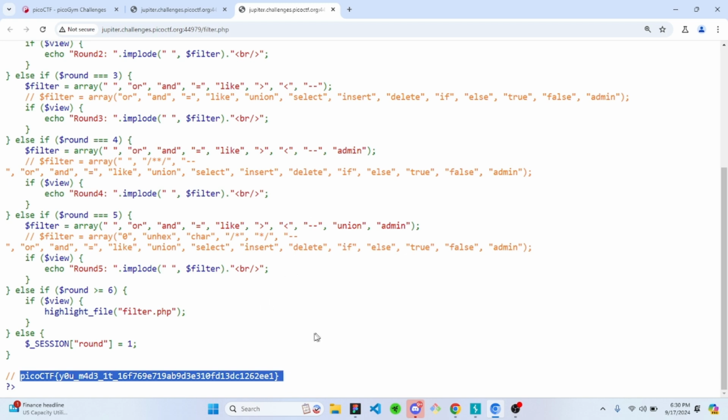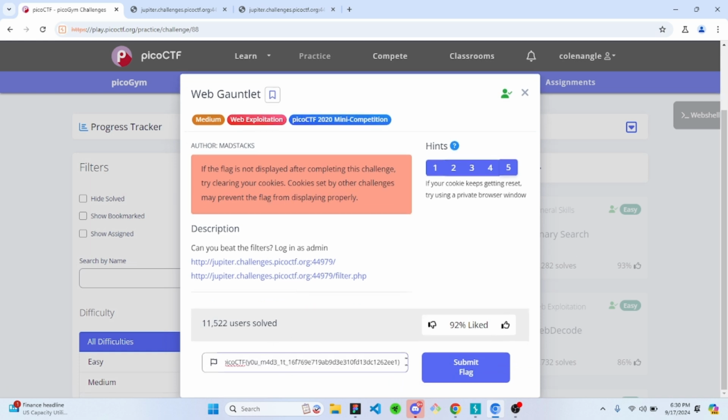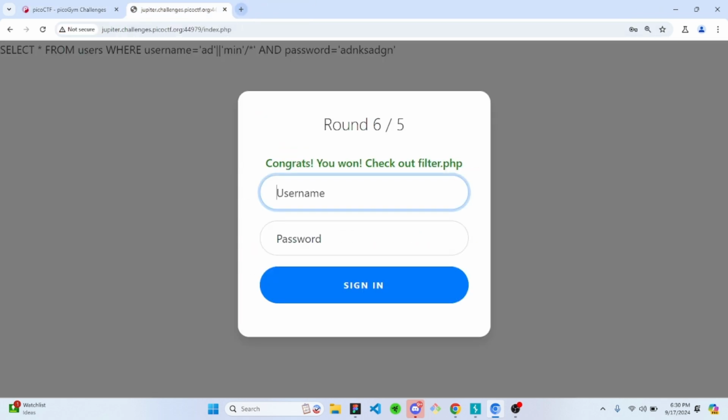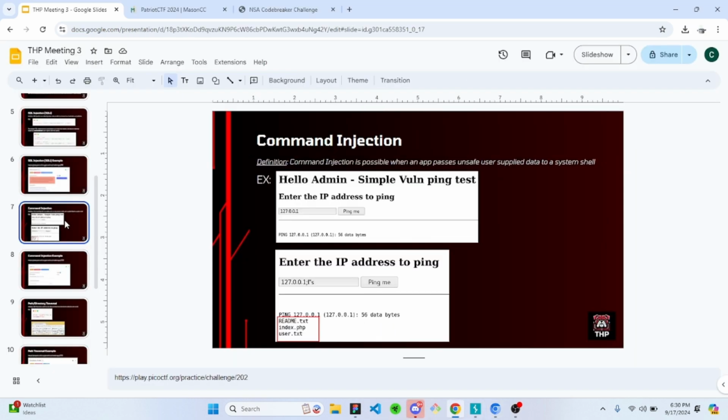It's some string like this that is called a flag. And it's going to be whatever the comp's name is, typically brackets and some other information. So when you find a flag, you can take it over to that original challenge, paste it in, and then submit. I've already solved the challenge, so I'm not going to get more points, unfortunately. But we can go back to the main slides.